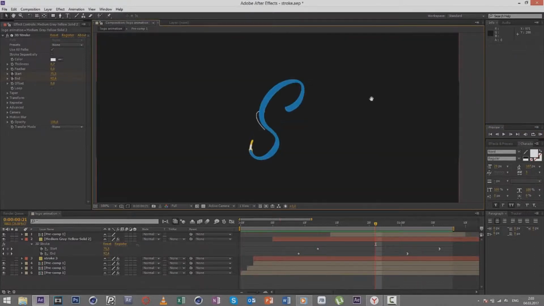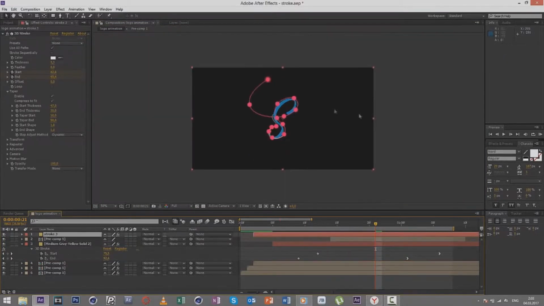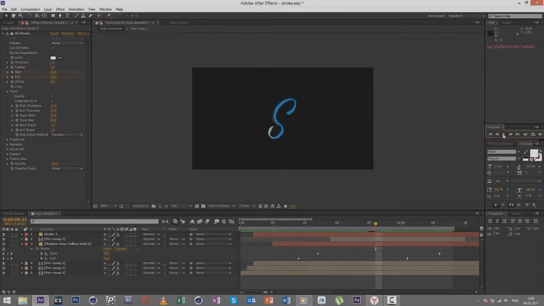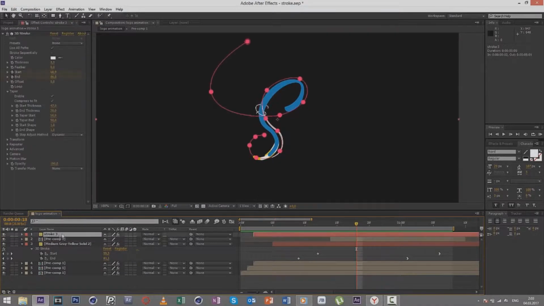It looks nice. Let's turn on one more stroke, put it above, and play the animation all together. You can add as many lines and strokes as you like.